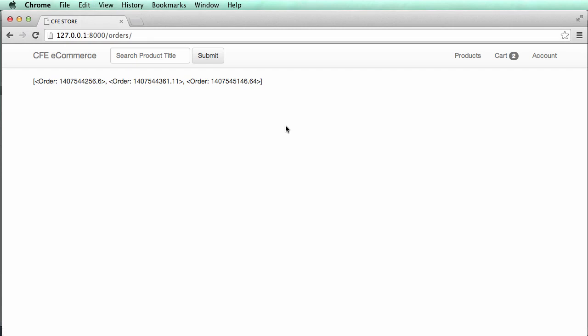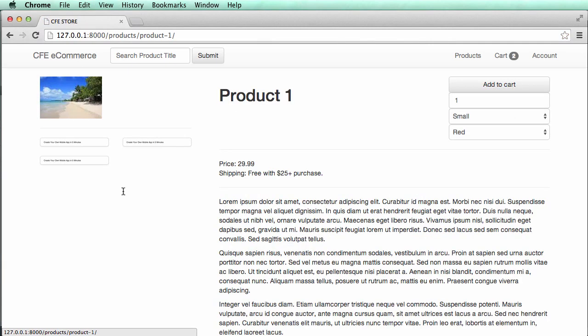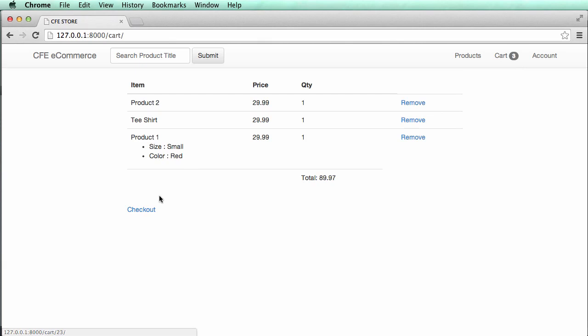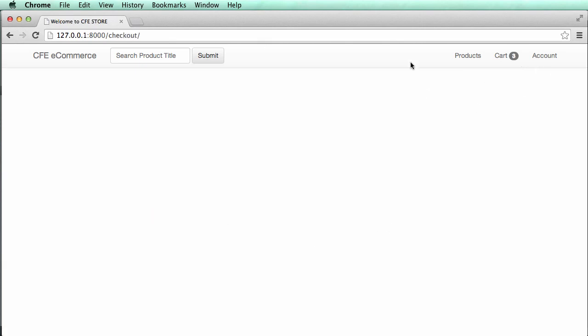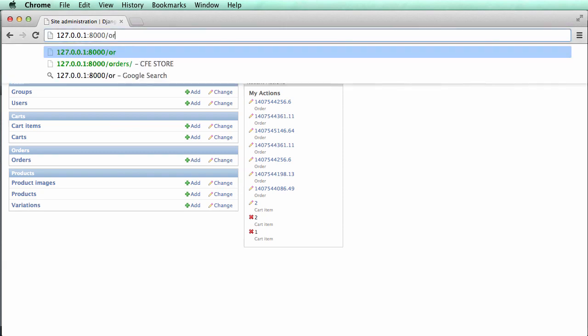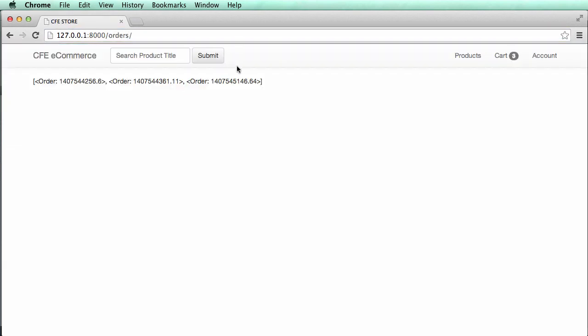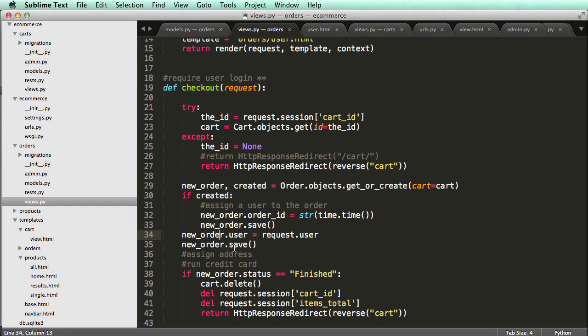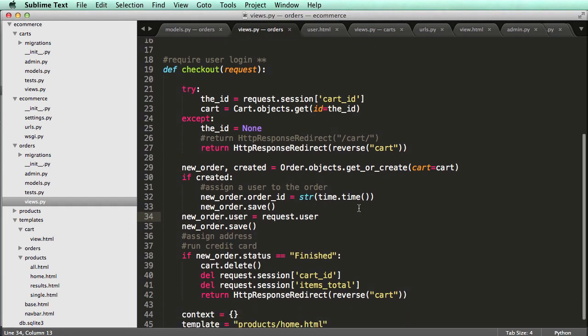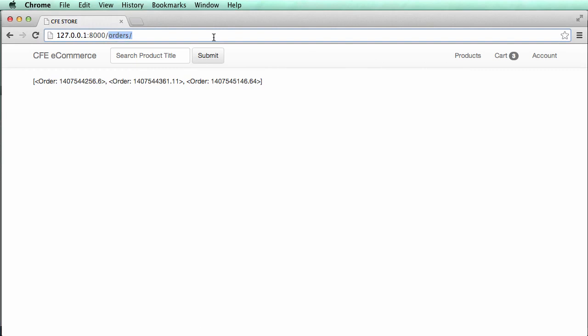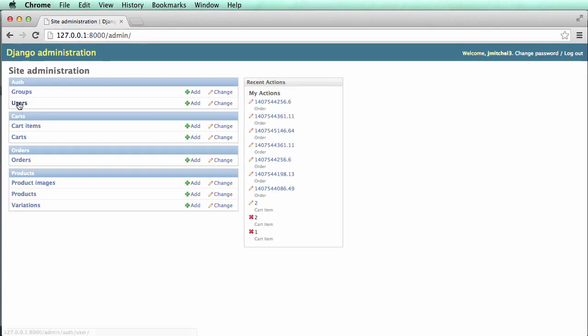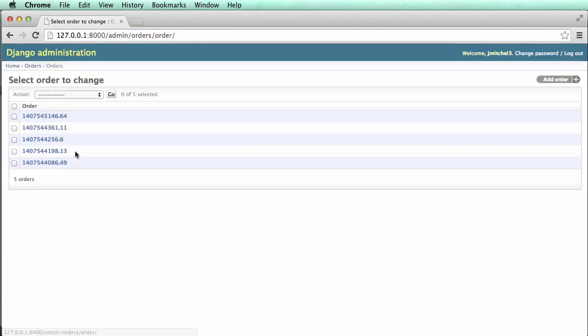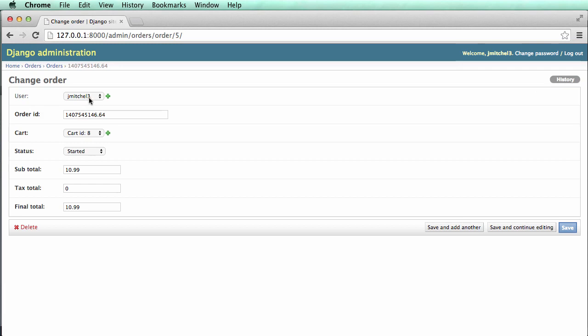Okay, so now we can actually add a new product. Now we have this cart, we go to checkout. Okay, so nothing happened, so let's actually go into our admin. Or actually, we should be able to see the order already. So let's go to orders, and we don't see it. So let's go back into the checkout, see what's going on here. Back into orders, nope, it's not coming through. So we go into admin, and let's check out that order.